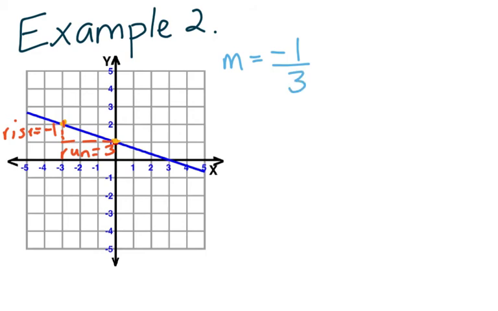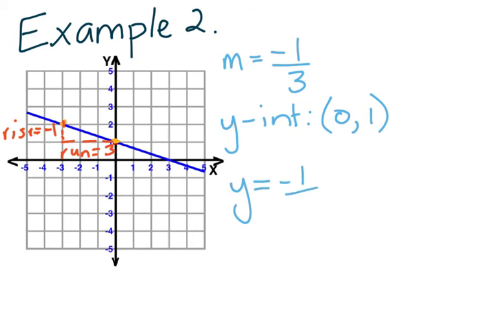We don't make it a decimal. We just leave it as -1 over 3. If it was a fraction that could be simplified, for example, -2 over 6, we would simplify it down to -1 over 3. And then we look for our y-intercept. Our y-intercept is 0, 1. So our rule then, we would do -1 over 3x, because that's our gradient before our x. And this time the y-intercept was positive, so it will be +1 on the end.